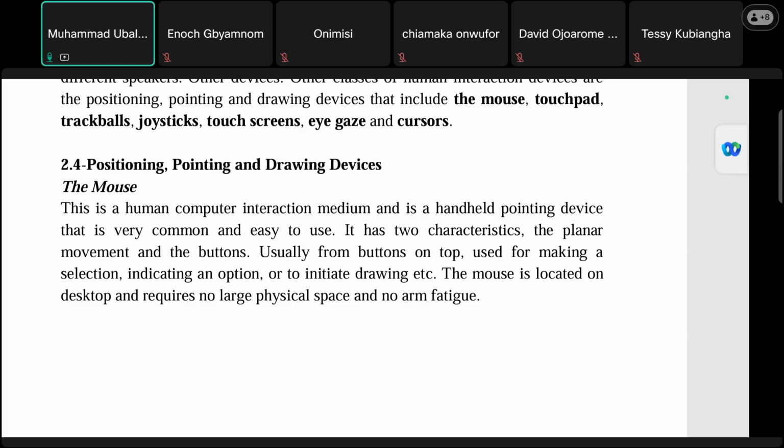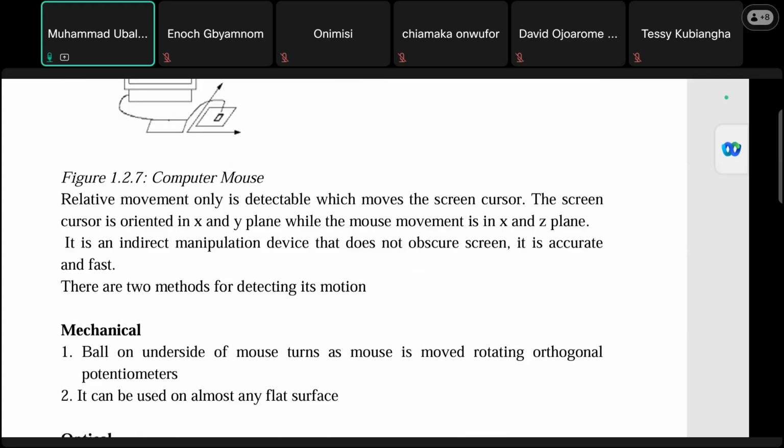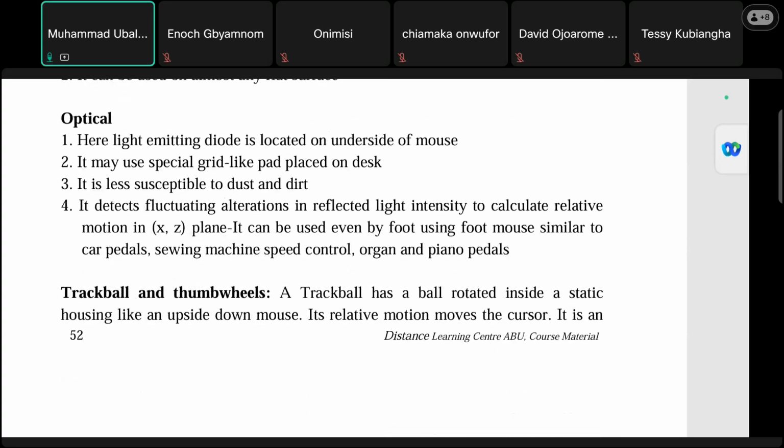But these days, we no longer have mouse that support balls. Rather, they use what we call laser light. There's a red laser light under the mouse, which helps in controlling the movement of the mouse. Now, this mouse can help in clicking, sometimes double clicking, and sometimes even dragging or dropping. We can drag, we can drop, we can scroll. We can actually do a lot of things.